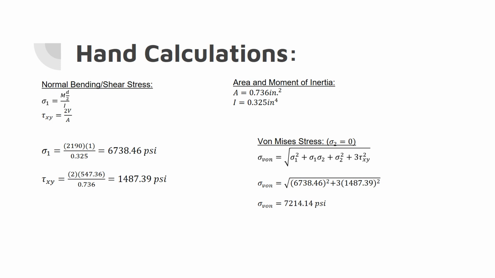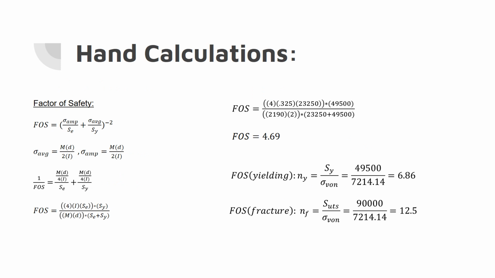And with that, we can get our von Mises stress, and since we know that the minimum is at 0, it'll cancel out, so your von Mises stress ends up just using the maximum and the shear. And this is what we obtain here. Von Mises stress is 7,214 psi. Using all that, also solving here, as you can see, for our average stress and stress amplitude, we're able to determine our factor of safety, also using dimensions and moment of inertia of the material. We end up obtaining a factor of safety of 4.69, which is above our factor of safety of 3 that we had to meet at least.